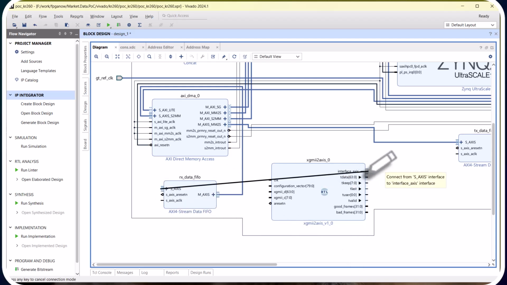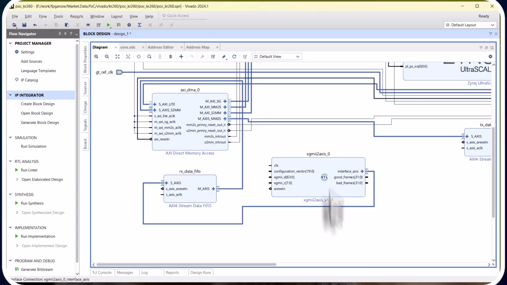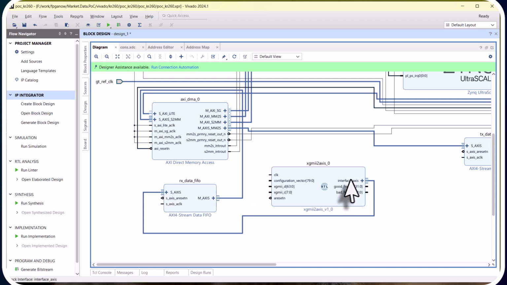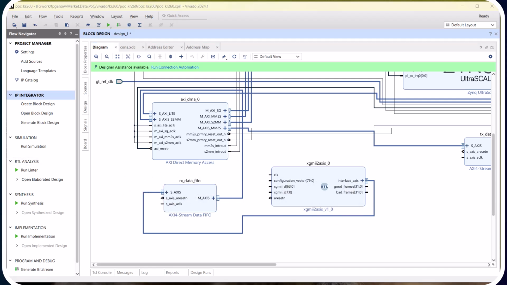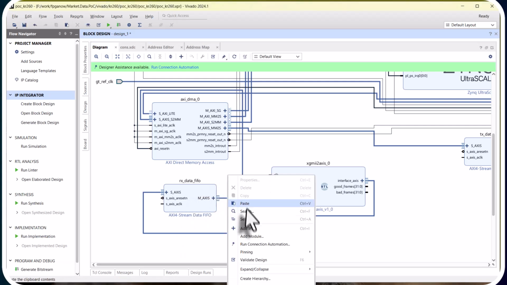Let's see if I can plug it in directly. Oh, it takes it. All right. So the slave port goes to the interface. The configuration vector looks like it's going to be width 80, value 1. So I'm going to go constant.